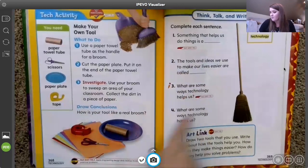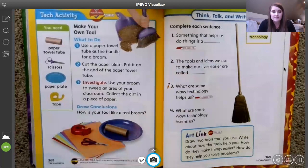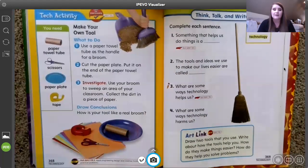Number three: what are some ways that technology helps us? Think about tools, x-ray machines, cars — how do those things help us? They make our lives easier, make things more fun, and make things more efficient. And finally: what are some ways that technology harms us or hurts us? Remember, not every piece of technology is all good. Sometimes there are bad side effects or things that are not good for the environment. For example, a car could pollute our environment, and medicine could give us bad side effects. Most of the time technology is very helpful, but some pieces of technology are harmful.